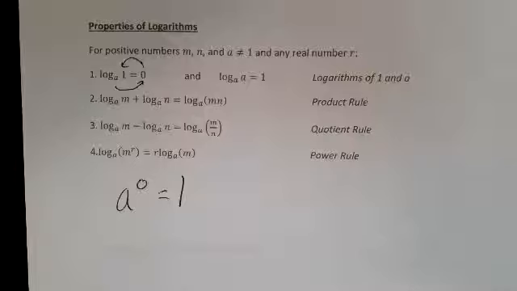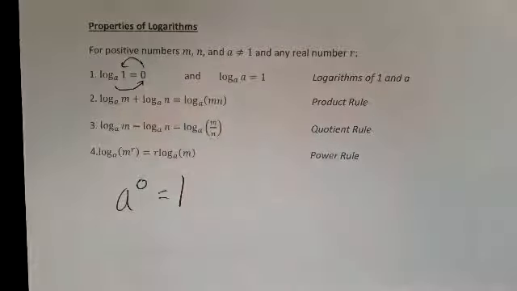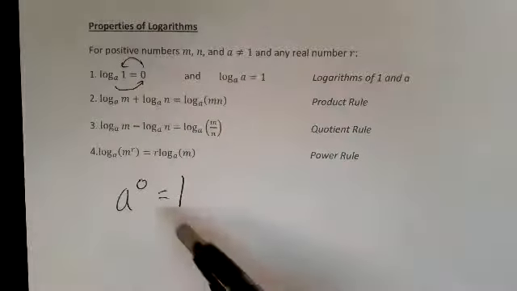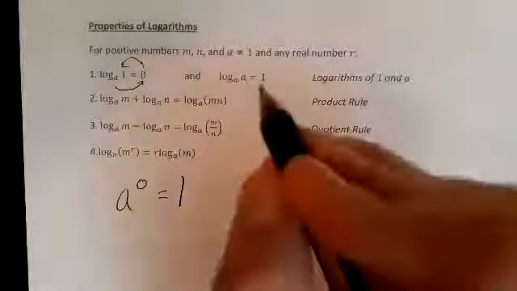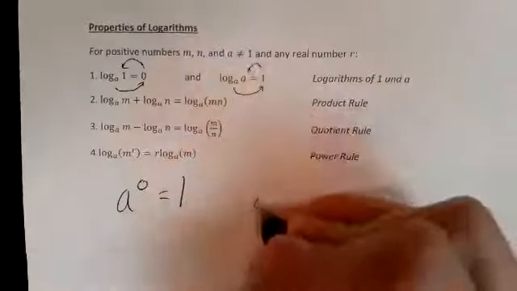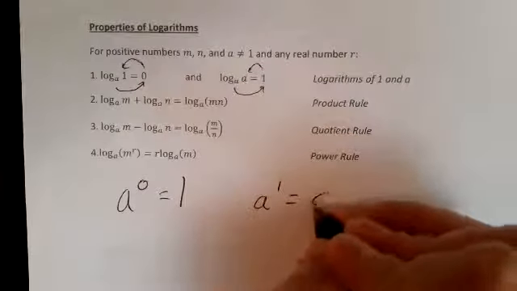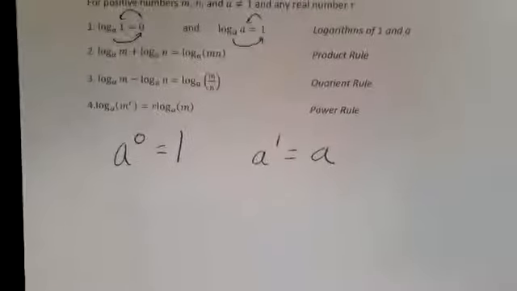Okay. So we've talked about this rule. Anything to the 0 power is going to be equal to 1. So this rule, I hope, should make sense following from this thing. It's just another phrasing of this rule is all it is. This thing says A to the first power is A. And this is what we know. If there's not an exponent there, we can always write a 1 there. That's basically all that's telling you.